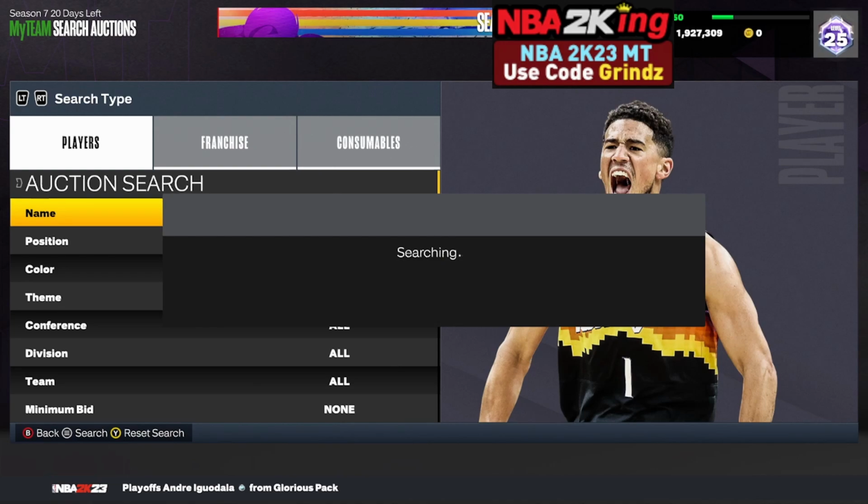If anything at all pops up, buy it as quick as possible, as it is like 200,000 MT profit almost every time. Sometimes it's 500,000. You snipe a Kobe or an MJ, it might be 700,000 profit. This is a great filter. However, you will need to have some patience.